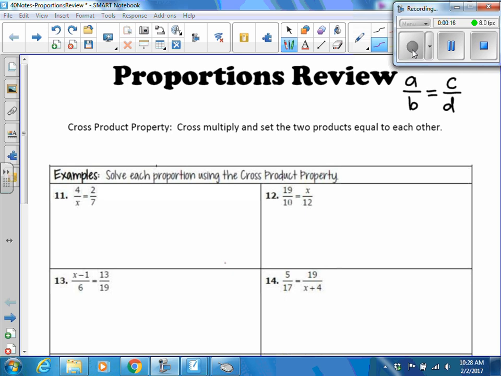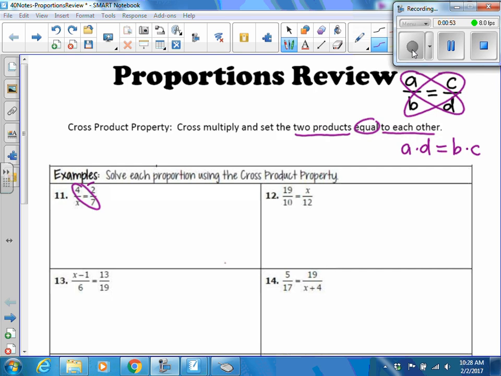So in the right hand corner you're going to see this a over b is equal to c over d, just a very general example. To solve these we do something called cross multiply, and that involves taking one numerator and multiplying it by the other denominator. So you actually do that twice. And as a result, you're going to set the two products, what you got when you multiply those two things, equal to each other. So in our general example here, I multiplied the a times the d. You would set that equal to the b times the c. And then you solve. So let's try some specific examples.